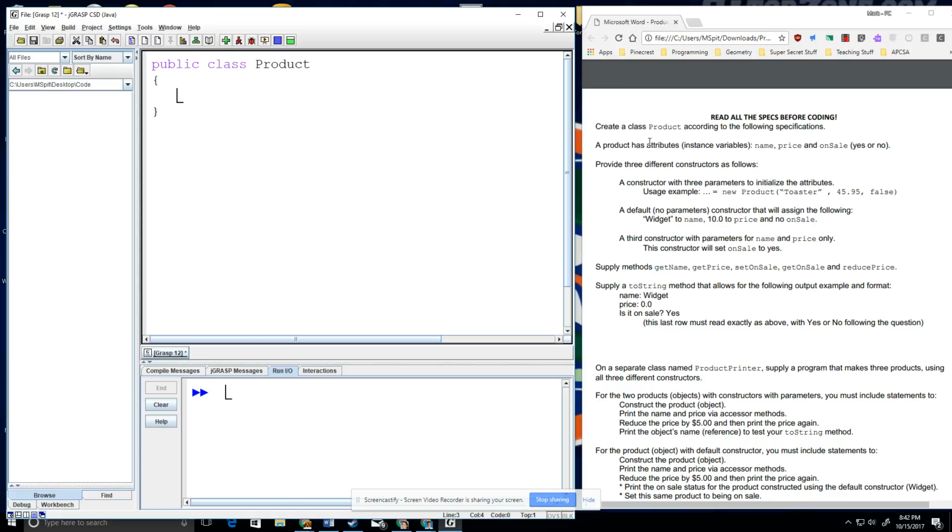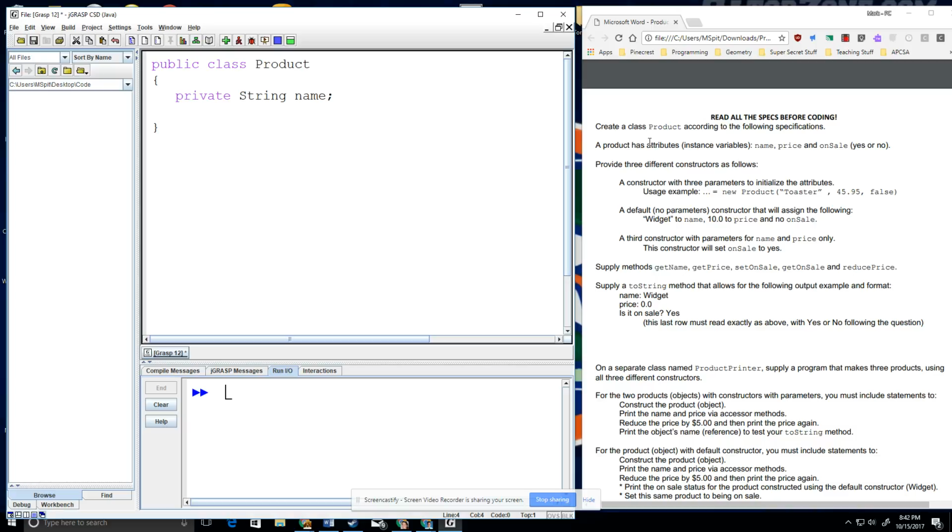It says it has the following attributes, which are instance variables called name, price, and on sale. We know that our instance variables are always going to have the private identifier, and then we just define them as normal variables. Name is probably going to be a string, so private String name. We don't have to set the value to anything yet.